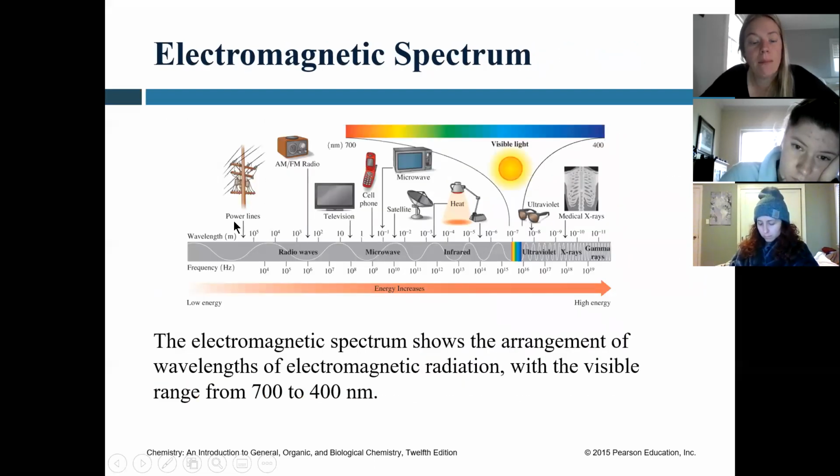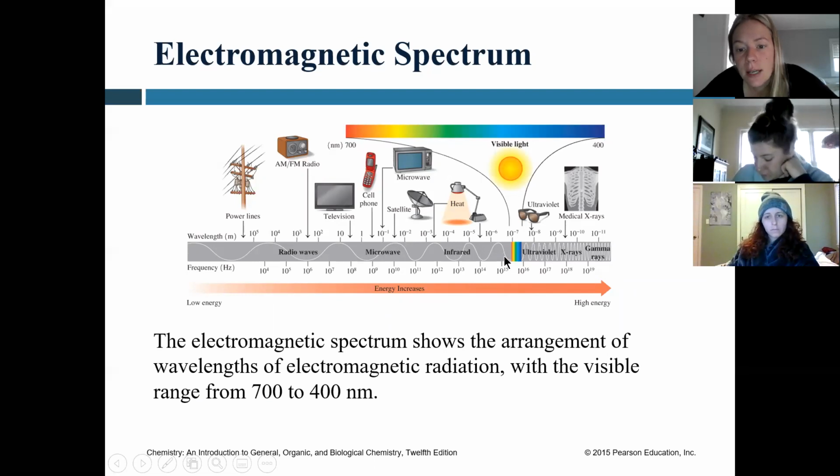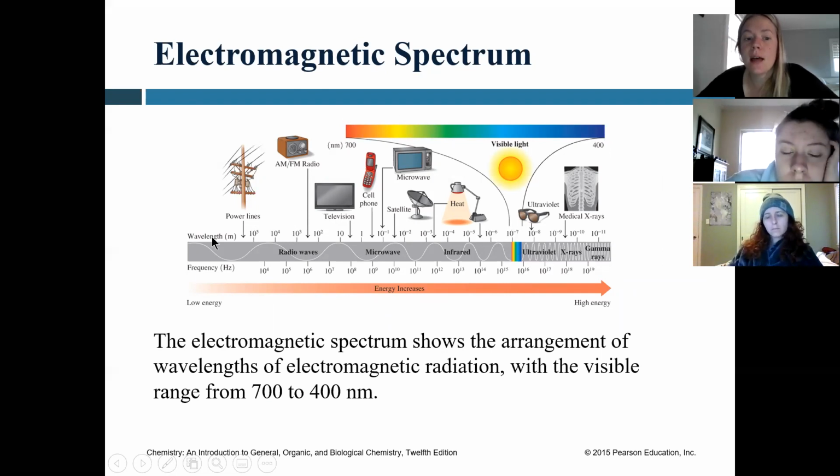So let's look at the electromagnetic spectrum to see what the ordering is. Do you see this little section right here with the visible light? If we expand that out, we're going to stretch it out. This is low energy on this side. This is high energy on this side. Or this is long wavelengths, and this is short wavelengths. So we can see red light sits on the lower energy side. Purple light sits on the higher energy side.